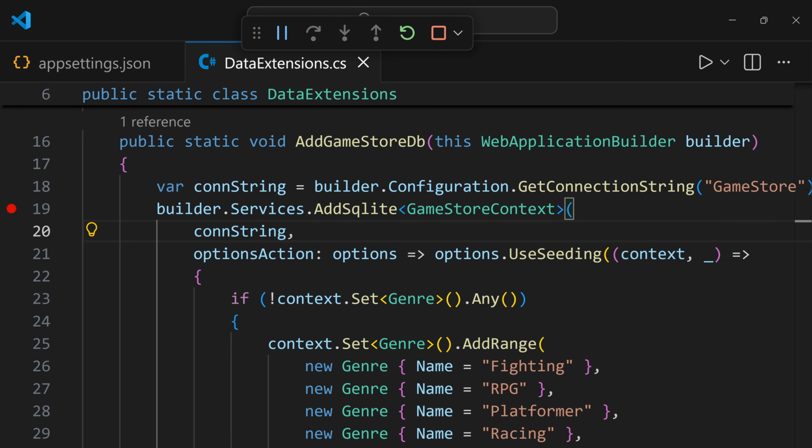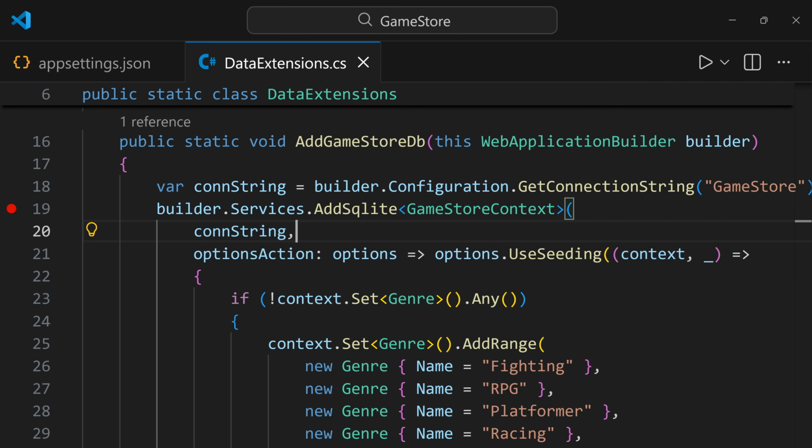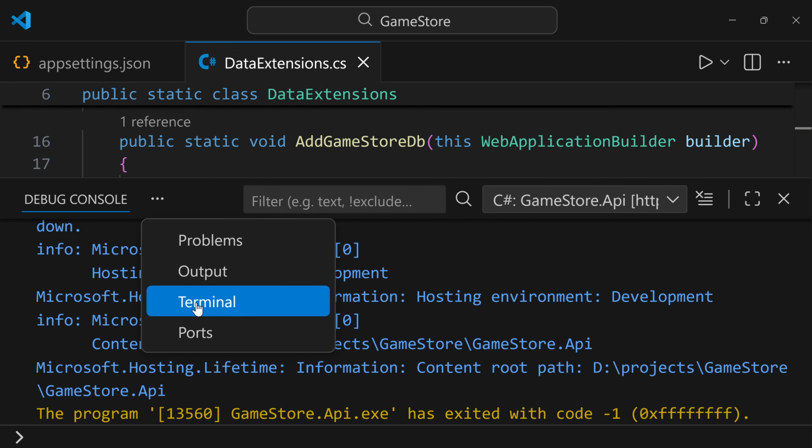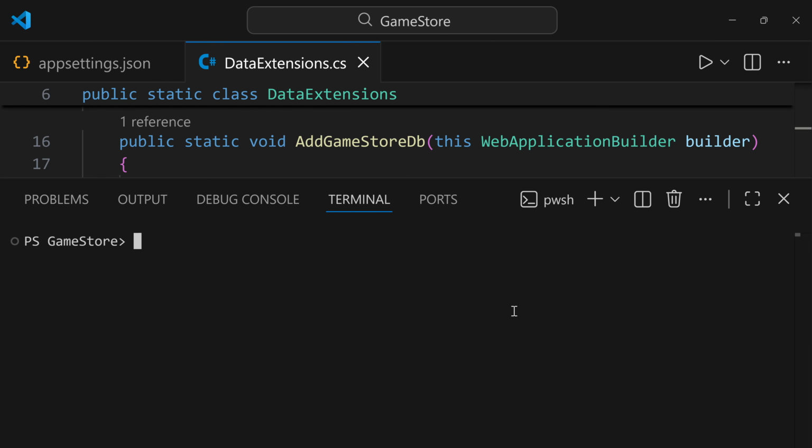However, the power of the configuration system is that you can now start overriding that connection string as needed in any other environment, like in a production environment. And to show you how that could work, let's do the following. Let's just stop this debug session. Let's open our terminal. Let me switch to an actual terminal here. Open a new terminal. Perhaps let's kill the other one.